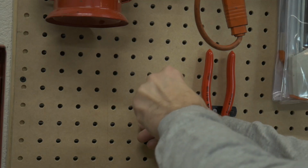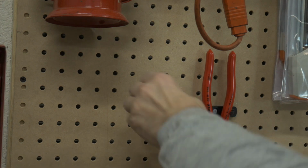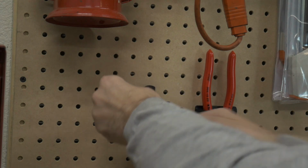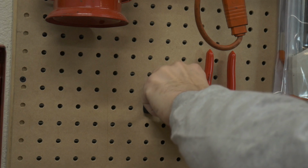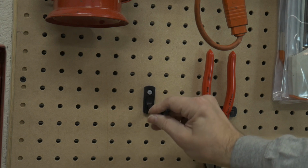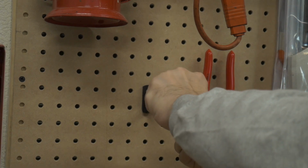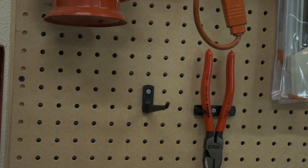Clip that in, and it kind of goes in. So you could theoretically rotate that out. Like I said, it does tear this up a little bit. It's not real ideal, but everything's a trade-off. And if you want something solid, let's just push that in. I wouldn't say that that's super ideal, but it is pretty solid. You could hang something off that.